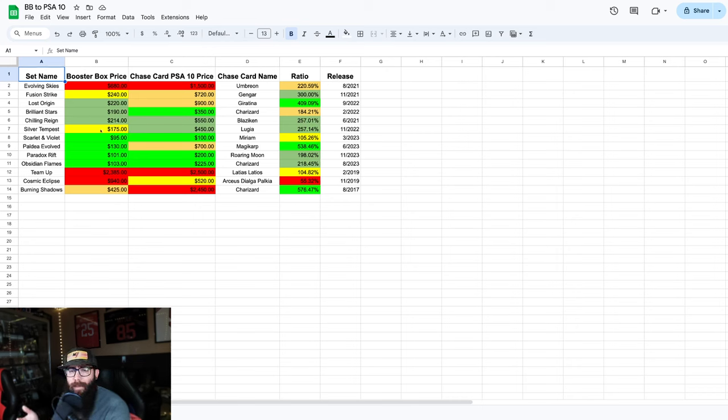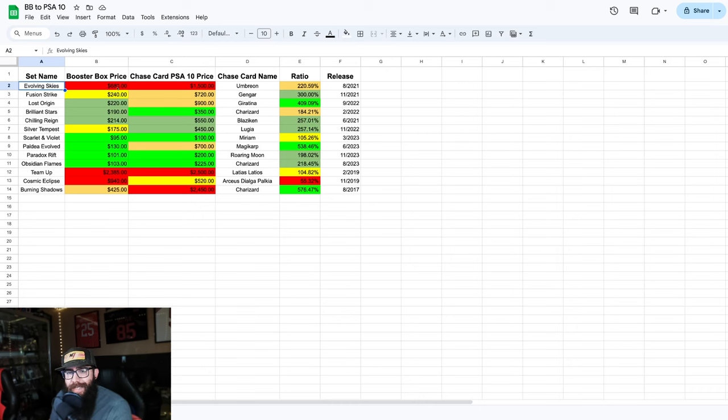A lot of people, when they're buying these booster boxes to rip, it's to chase a PSA, not a PSA necessarily, but a chase card, right? The best card in the set. A lot of people want to grade it and get a PSA 10, so I think that's an interesting correlation between the prices. So obviously we'll start off real quick just with the Evolving Skies, the big dog.